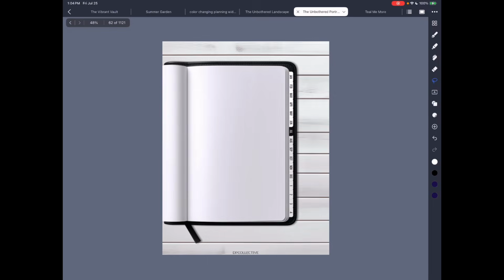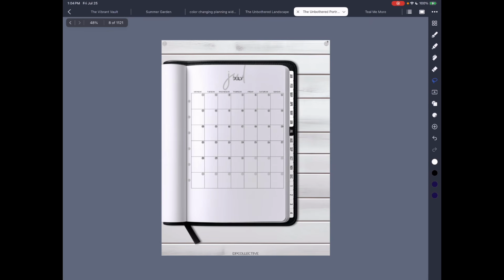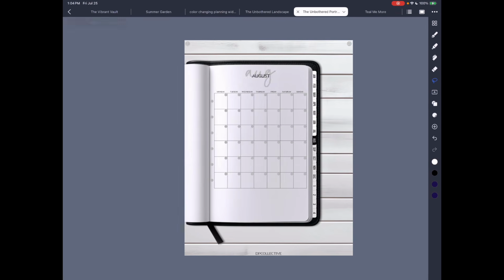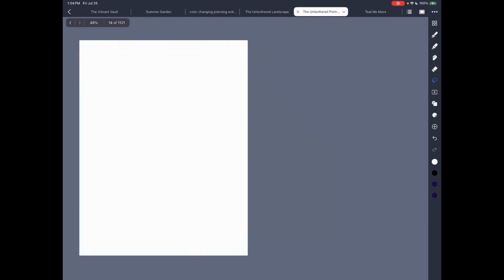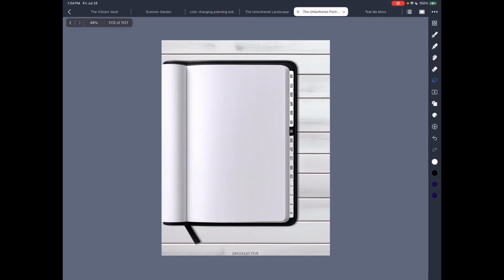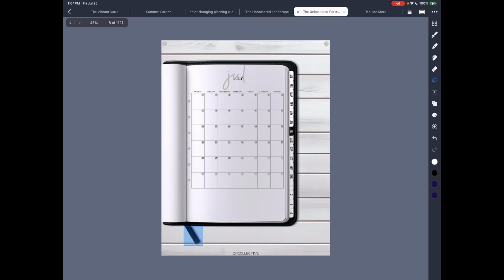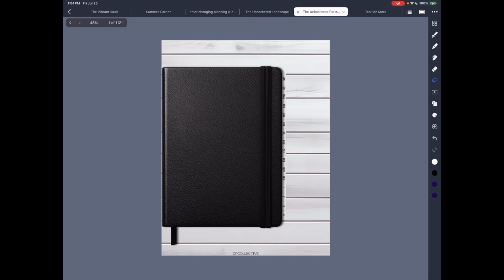And of course, you have your monthly with all your daily links. You have your weekly links here. You have your vision board link here. Your blank page link, and your ribbon to bring you back to your command center. So that is the Unbothered. It is very minimalistic. It is very simple to navigate. It is meant to be something that is not overwhelming, something not difficult to use, and something that'll meet you wherever you are.